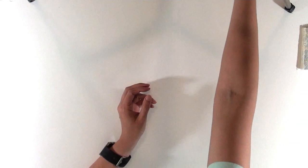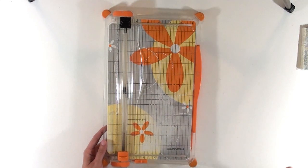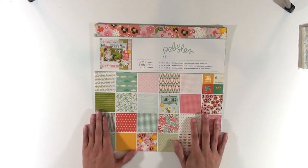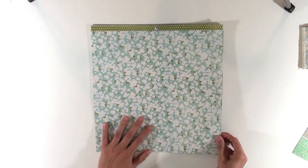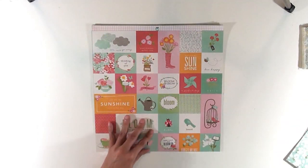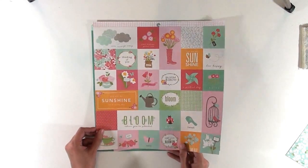So I'll put this aside, and then of course you need your paper trimmer. Or, I mean, we're not going to use it very much because it's very easy to do without the paper trimmer and scoring blade. Of course, you'll need your one sheet of pattern paper. I'm using pattern paper from this Pebbles stack that I got at Michael's. This is the sheet that I'm going to use. I thought that was really pretty. It's probably a good idea to use double-sided, but this is just single-sided. And since the pack had a couple of sheets of these little cut-aparts, I figured we'd use those as embellishments.